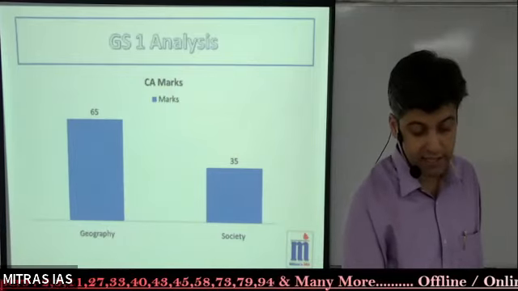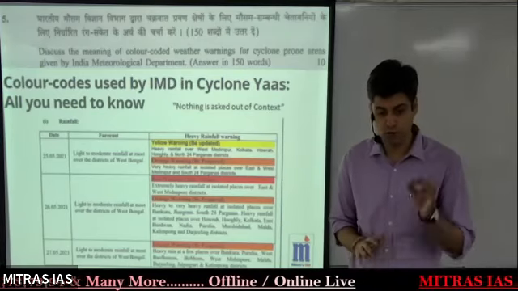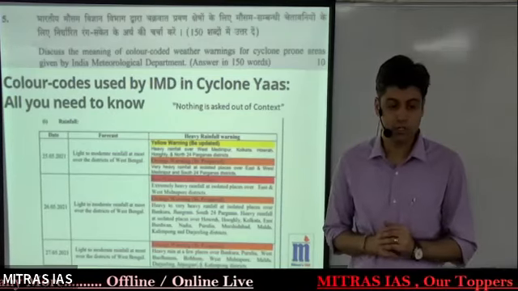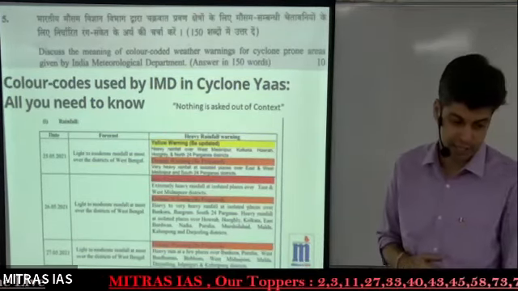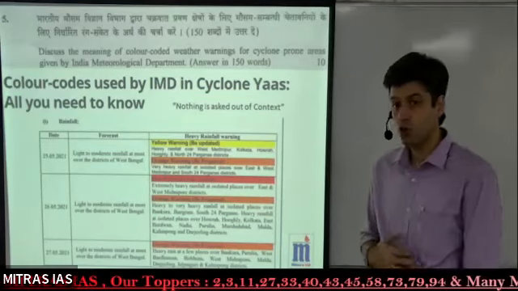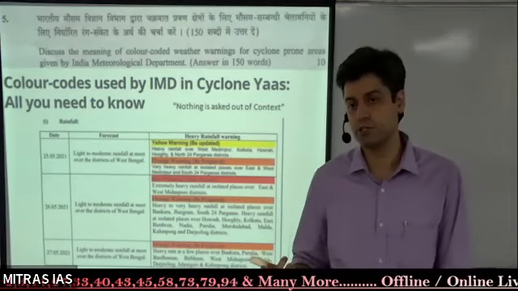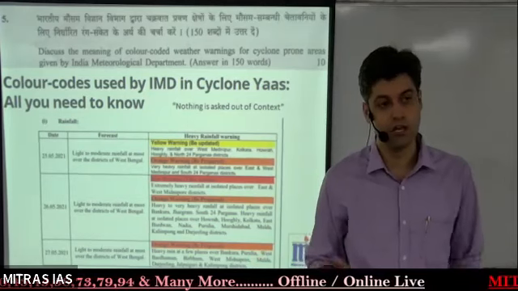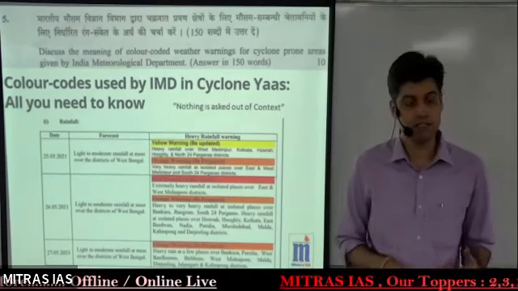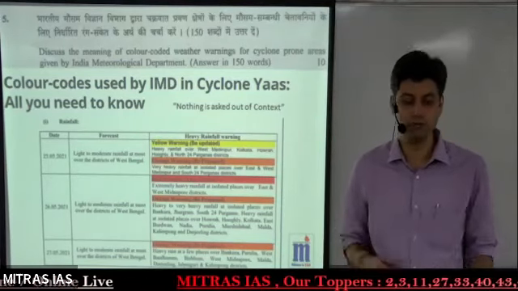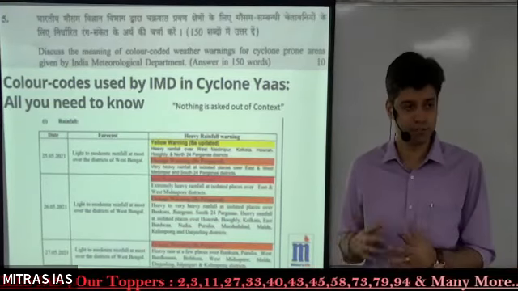It is the minimum 460 marks that is directly affected by current affairs. So let's start with the analysis of GS1 first. And the first question which I want to cover, question 5, sequentially I'll go, talked about the color-coded weather warnings for cyclone-prone areas given by IMD. We all hear every year 1 to 2 instances of depression formation, eventually turning into cyclones. Last year, we had cyclones in the Bay of Bengal, even the Arabian Sea, and one instance where it crossed over into the Arabian Sea from the Bay of Bengal. You have Yaas, you had Amphan, initially Fani. So in the last 3-4 years, a lot of instances.